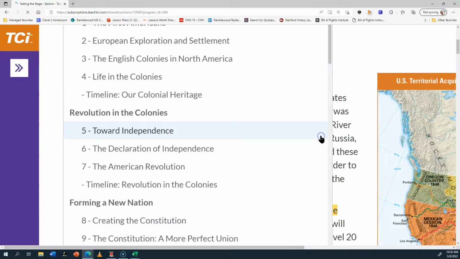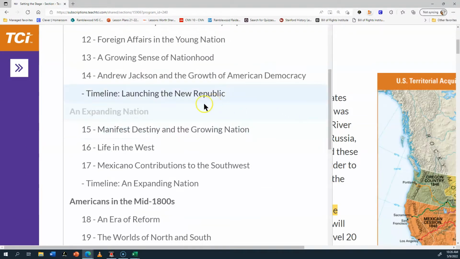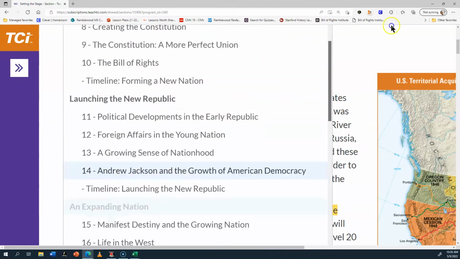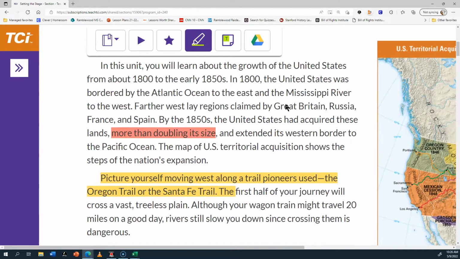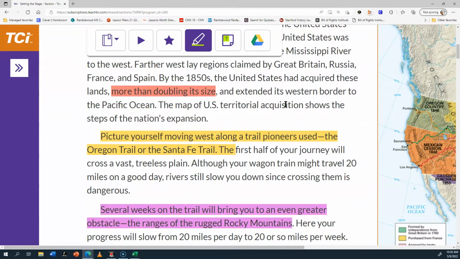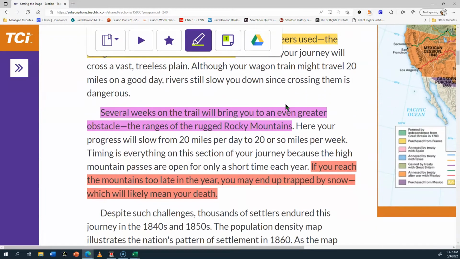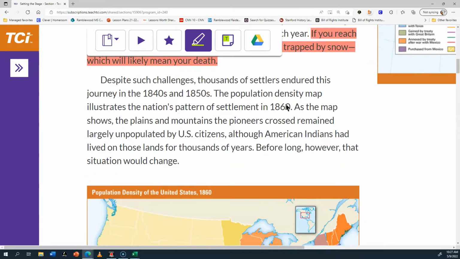And go to Unit, an expanding nation. Okay, that's where I am now. Okay, make sure you read the passage. I know we read it on Friday.